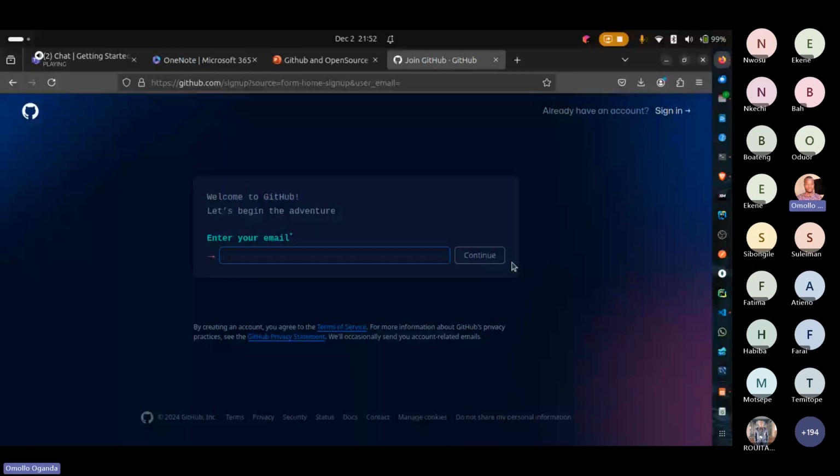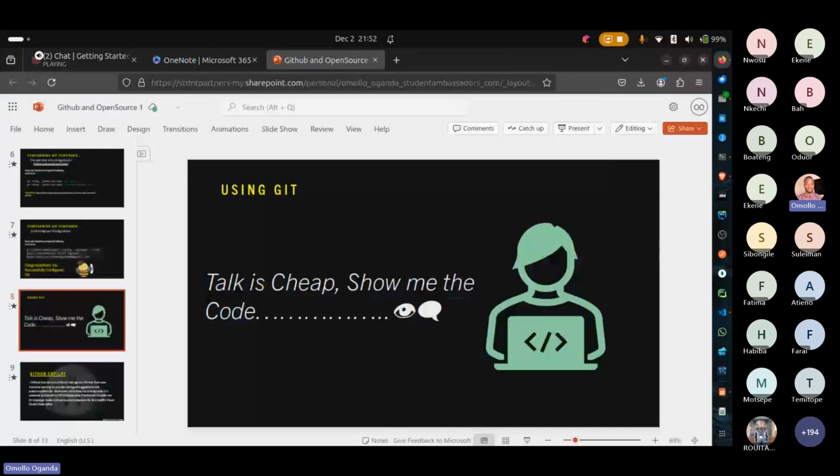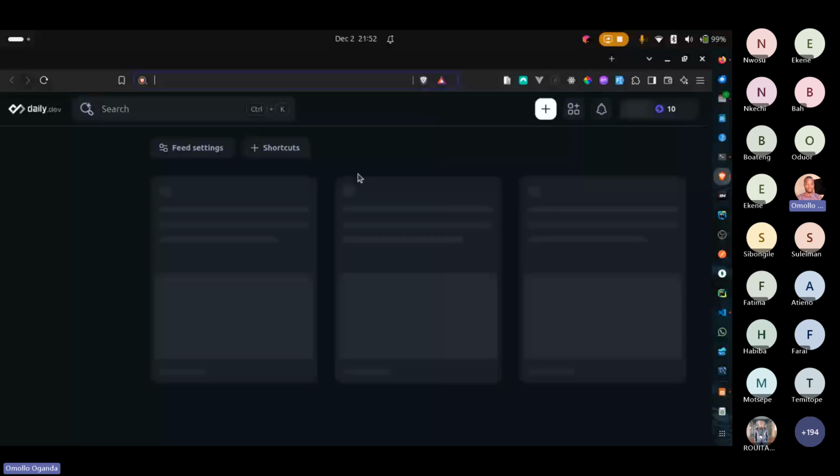In my case, I already have a GitHub account, so I want to log into my GitHub account. Allow me to open another tab from another browser. Let me just come here real quick. Hang on, guys. I'm showing you how we can push our code to GitHub to make it accessible to everyone in this meeting. So let me just drag it here. Just stay with me. I'm putting a new tab right there. I hope you can see my screen still.